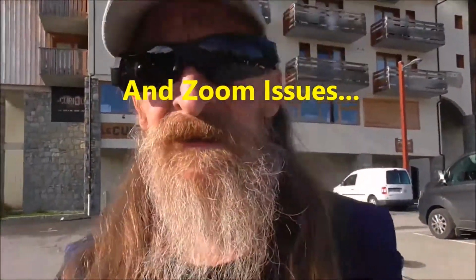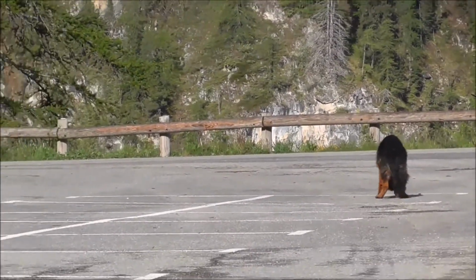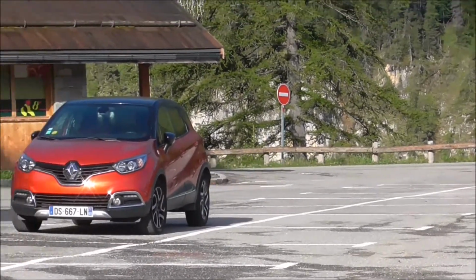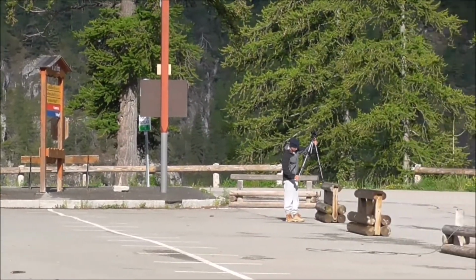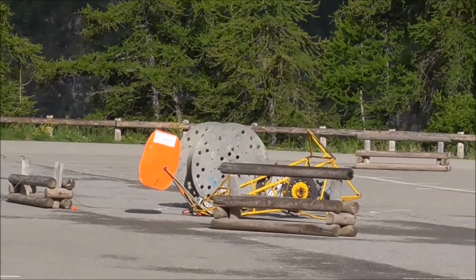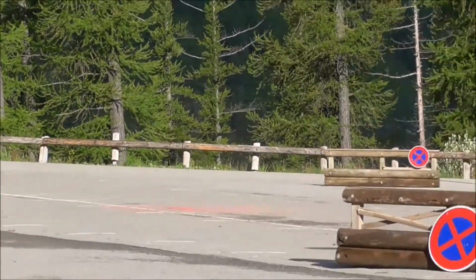With this being first thing in the morning-ish, I'm going to have some pretty weird light angles here, but see how we get on with it. Human dogs waiting to see what's going on here. A fair old little crowd of maybe a dozen people here. People filming for the station. And this sort of zoned off area. They've taken the tape away, I presume, because that would just blow havoc. So, we'll see what happens now.